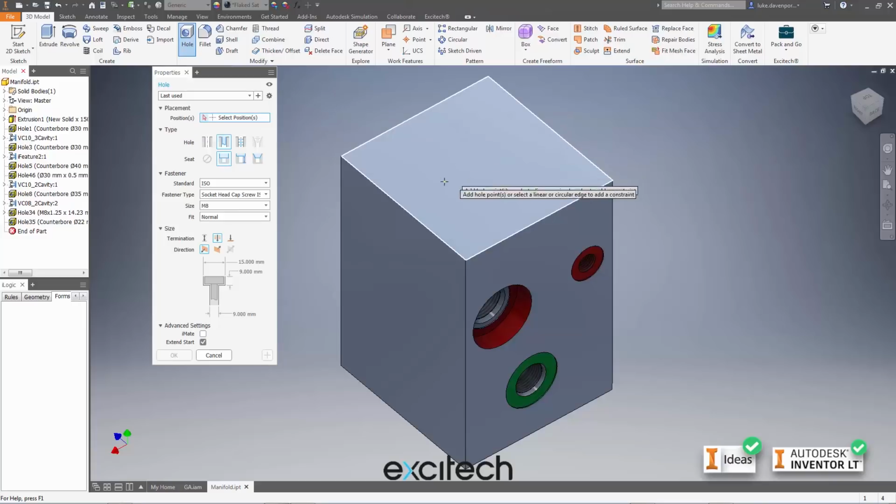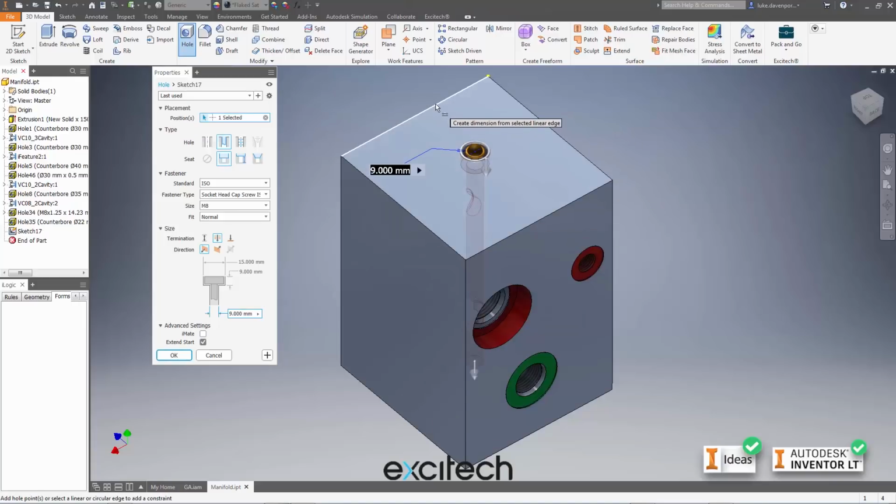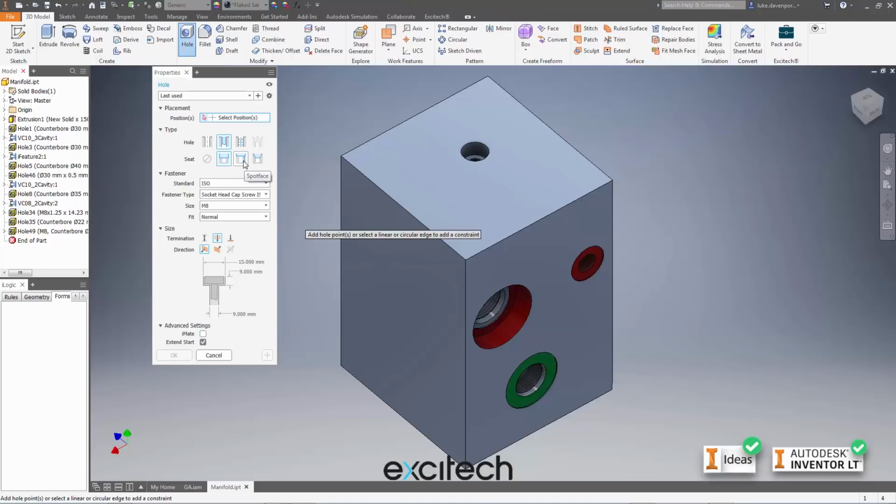So if I just simply want to place a hole somewhere here and position it from these edges, I can do that, and the hole type that it's placed is an ISO clearance hole for a socket head of size M8. But let's just say I want a new type of hole. Let's place one of those and then let's say, okay, now we're going to define a new type of hole. So let's say again I want a clearance hole. This time I'll do a counterbore again, but this time I want a clearance to an M10 bolt, and I want a close fit here.